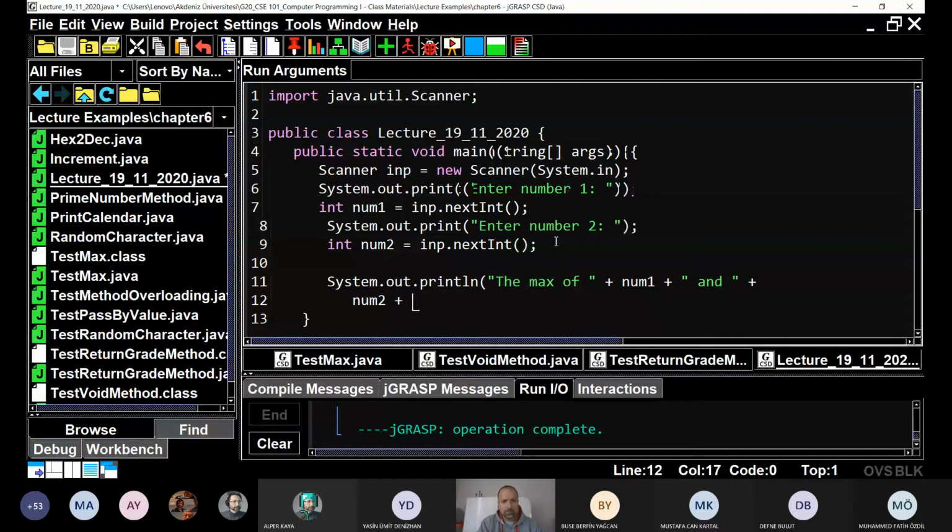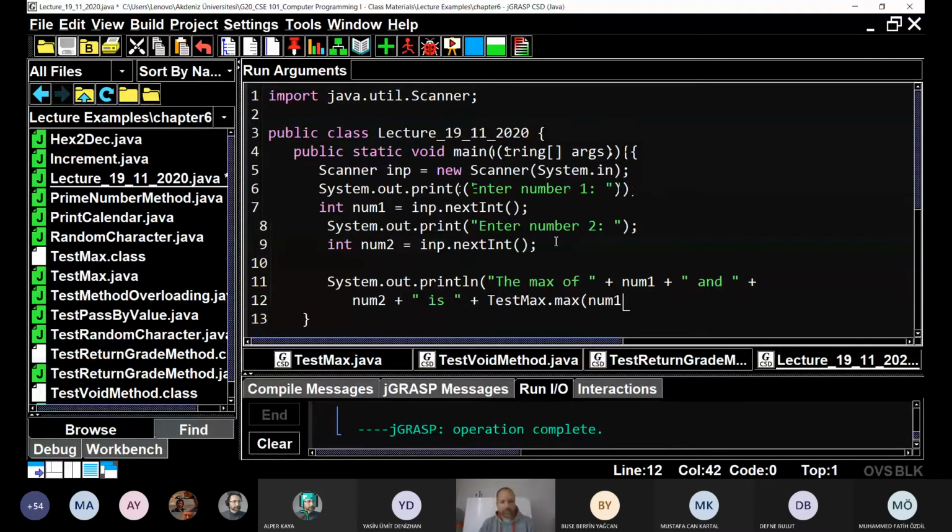And notice I don't have to store this into a variable, right? I could say the max of num1 and num2 is, max dot max num1 num2.